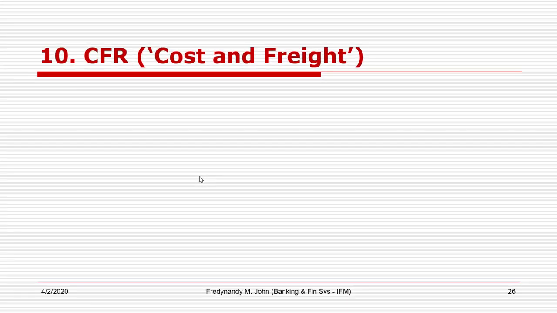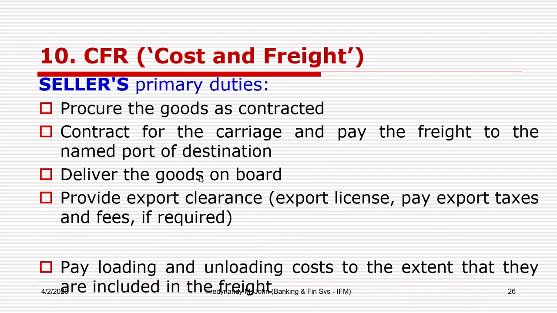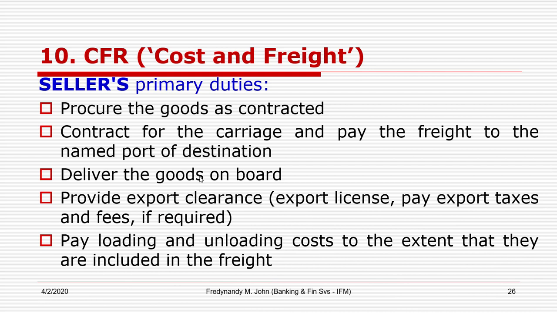Another Incoterm falling under the category of marine transport is the cost and freight, abbreviated as CFR. Under this Incoterm, the seller has a number of responsibilities to be fulfilled, such as, number 1, to ensure that the procured goods are ready for export. Number 2, to meet all custom formalities in the country of export. That means he needs to pay the necessary export duties and obtain the export license. Number 3, he needs to arrange for carriage of goods from his warehouse to the port, where the goods will be carried by a certain vessel and shipped to the country of import or to the destination.